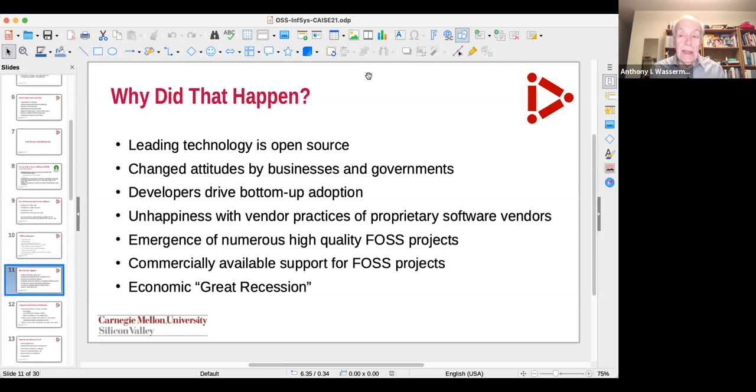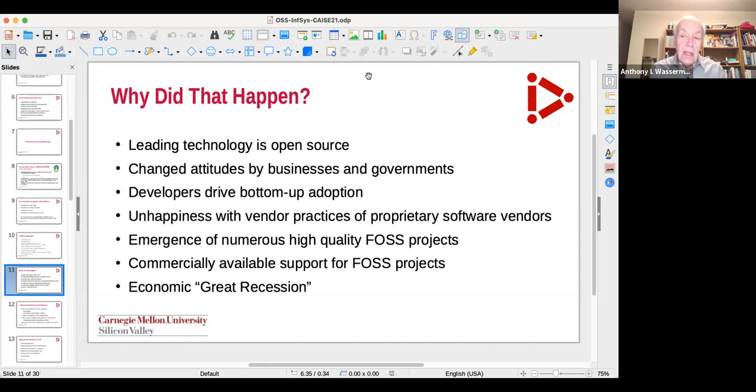Microsoft was a real leader in the opposition to open source software. If you go back and look at what they were saying about open source 15 or 16 years ago, the chief executive of Microsoft, Steve Ballmer at the time, said things like open source is a cancer and open source is a communist plot. Well, I mean, come on.